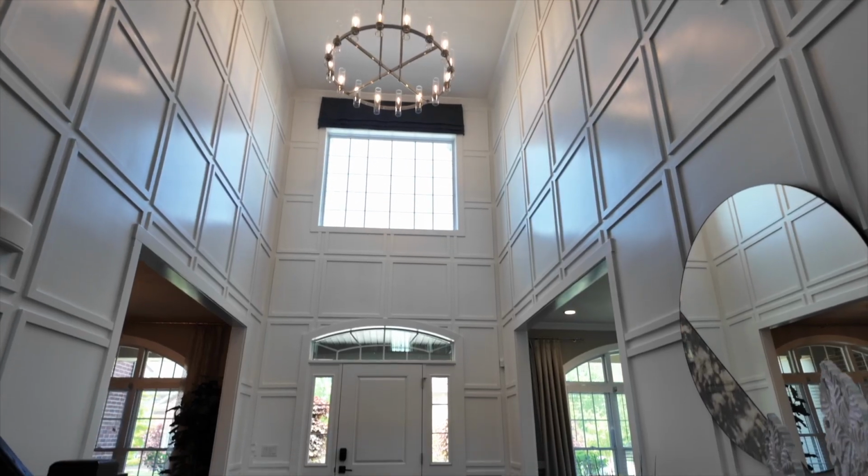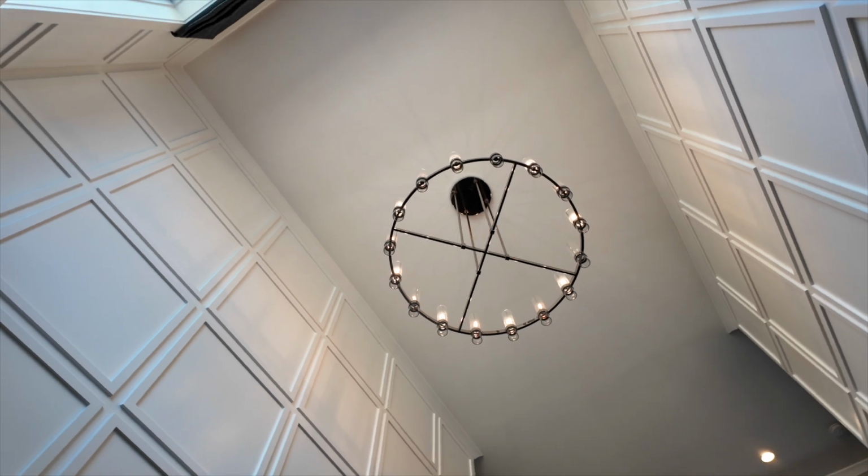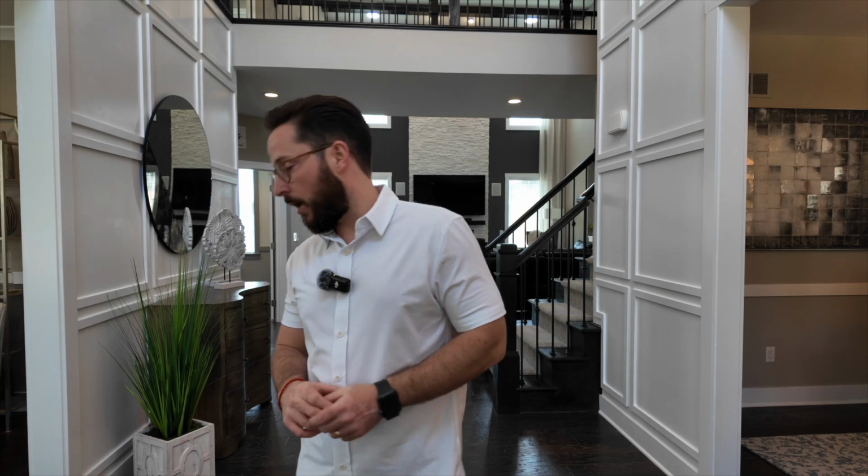And we have the lucky opportunity and the goodwill to be able to list it. So walking in the foyer here, huge 2-story foyer. I love the fixtures throughout this house. Like I was saying out front, originally it was the builder's model. So there was a lot of bells and whistles, a lot happening in this home when they purchased it. And since then they've done some additional updates, which I'll show you as we're walking through.